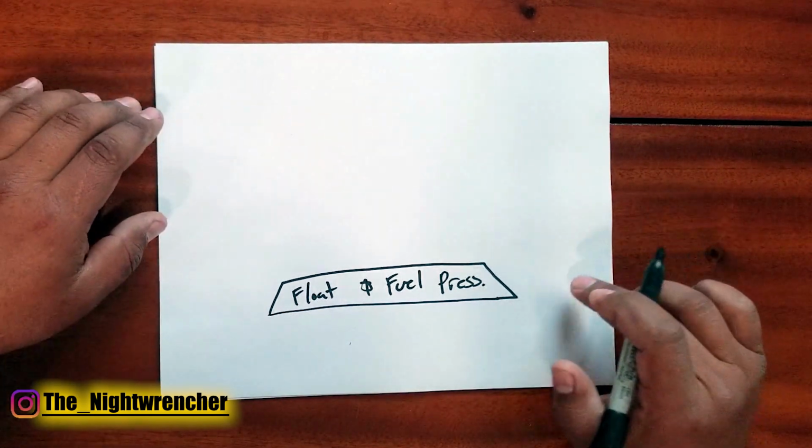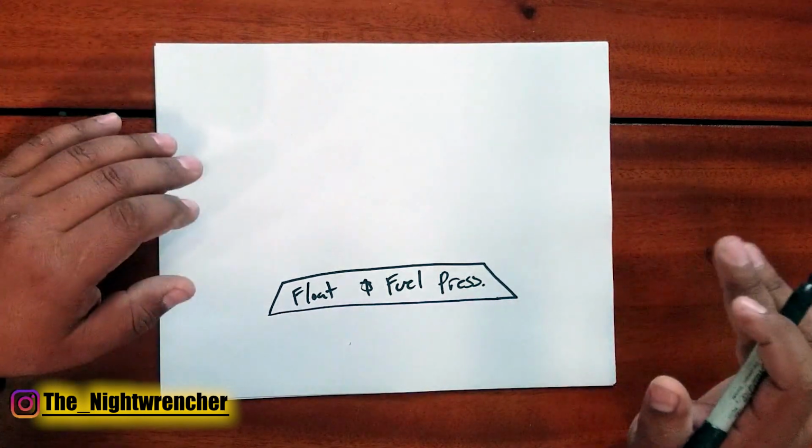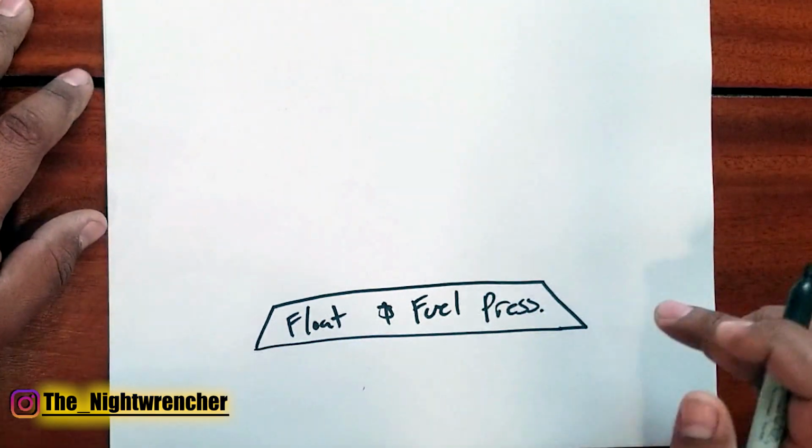If you don't have enough fuel pressure, your entire fuel curve is going to be lean and you're going to be chasing jetting, you're going to be chasing IFRs, you're going to be chasing power valve, and the whole problem would stem from the fuel pressure being too low.